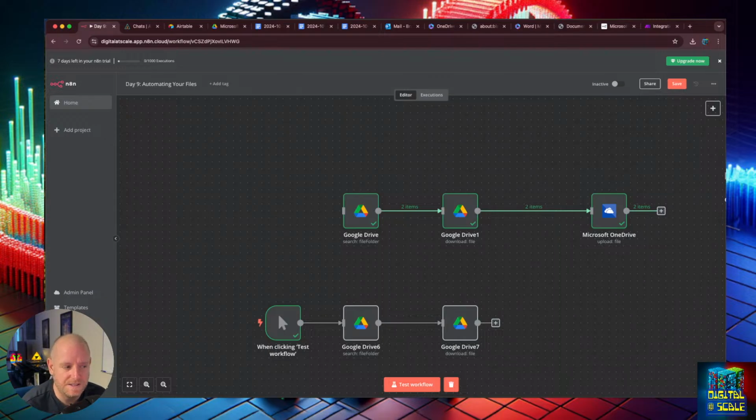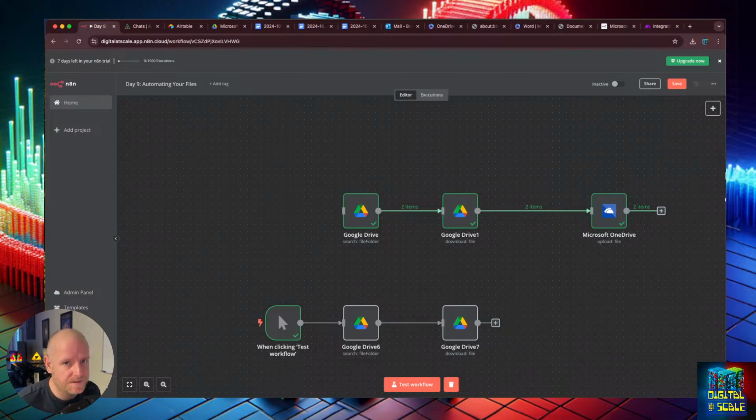It isn't necessarily centralizing all of your documents in just Google Drive or OneDrive. You'd be surprised how many people actually have both of these, and how many customers I've worked with that have multiple apps. So this is going to be how we centralize our data. If you have thousands of documents, later on in the course we're going to be talking about how to hook this up to a real database.